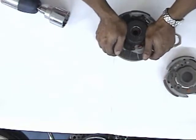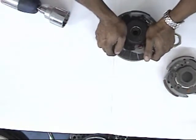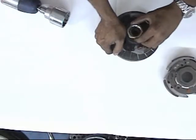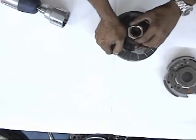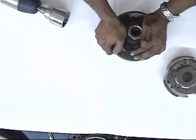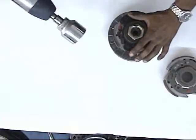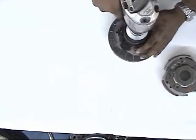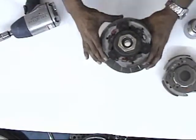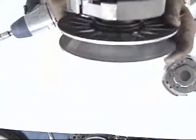You're going to put that back on. You're going to press it against the main torque spring. Press it down. Make sure you get your nut on there, and you're going to tighten that with your power tools. Make sure it's nice and tight, and of course you want to adjust it first. Make sure it doesn't fly off because the main torque spring has a lot of backing pressure there. Adjust it, and once it's ready and nice and tight, you're going to put it back on the transmission system of the Carter. So this is what it should look like after you've tightened everything and you put it back on.